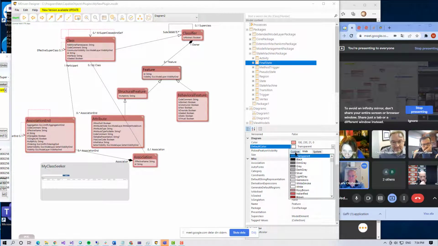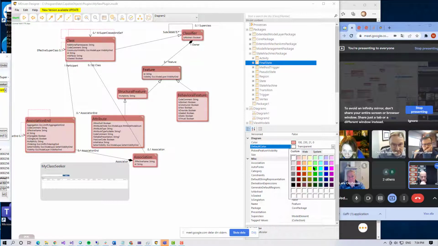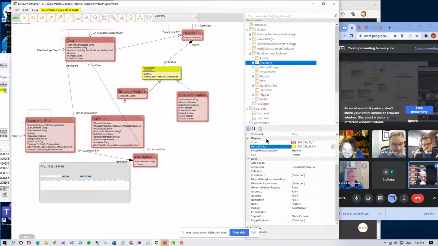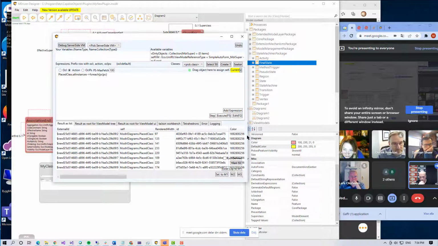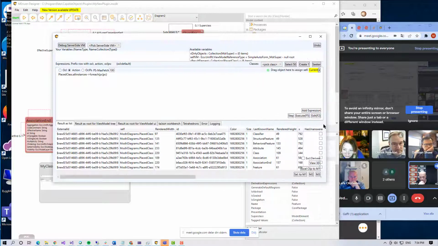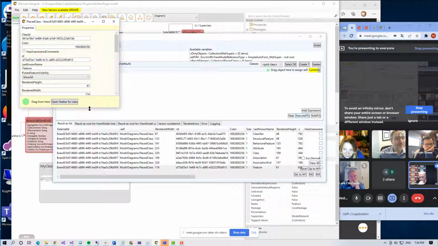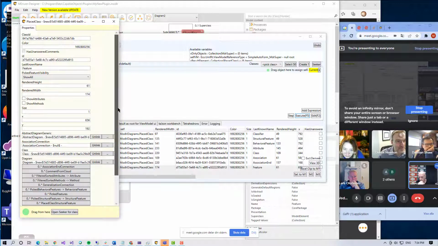So, just to know how to actually apply a color, I'm going to set a color on this one, and so that one was feature. Let's find that one, and where's the color set?